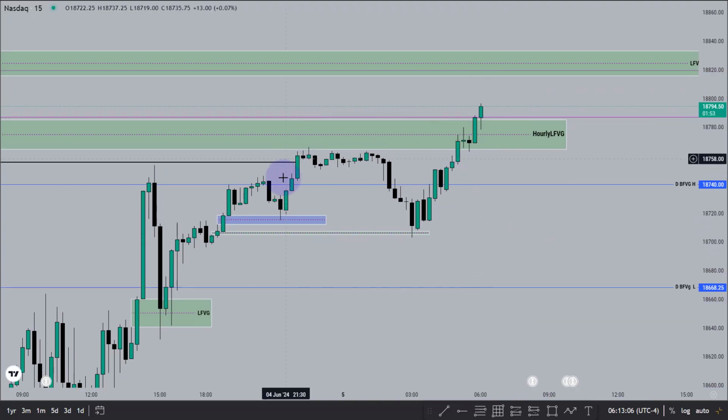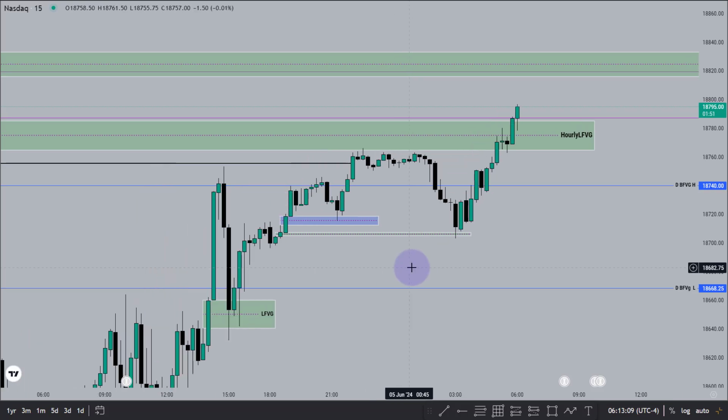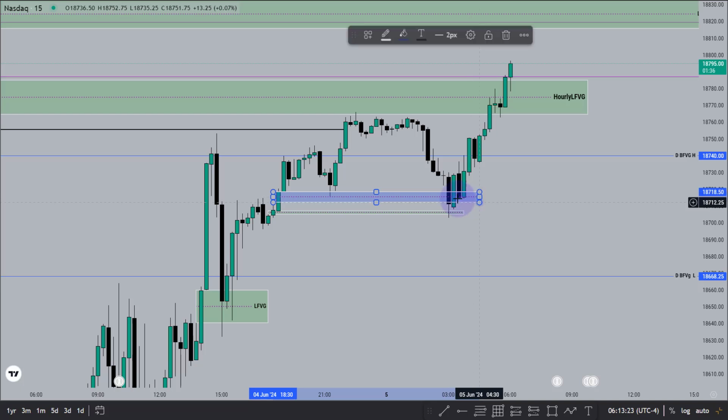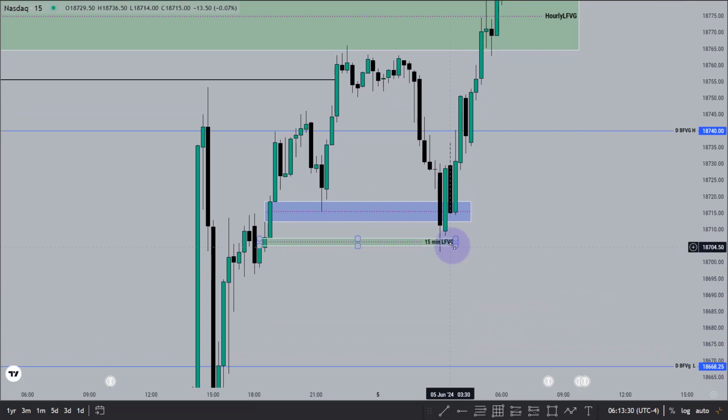Now, here is the 15-minute chart for Nasdaq, and you can see this is the entry parallel gap. This is the last parallel gap from the 15-minute chart. Most of the time, I actually don't care about this small parallel gap. Instead of that, I focus on this entry parallel gap because it is more obvious, very easy to see. But at the same time, this is the last parallel gap. If market reaches over here, you have to consider that as the last parallel gap.